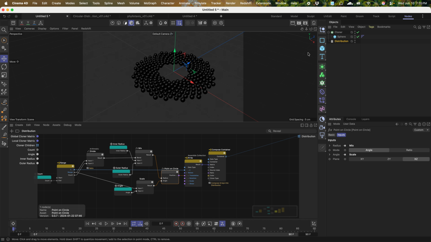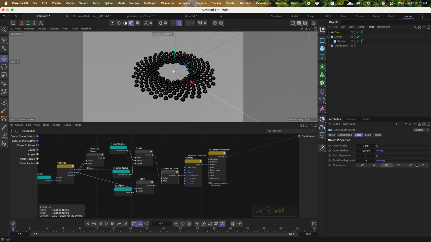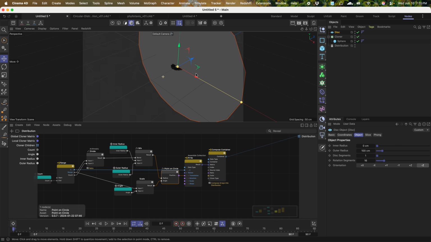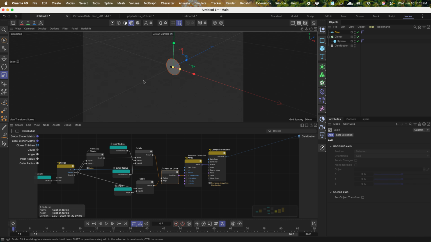And let's try and put some petals in here. So I'm going to take my disk, let's say. I'm going to make it -Z. And let's scale it down.